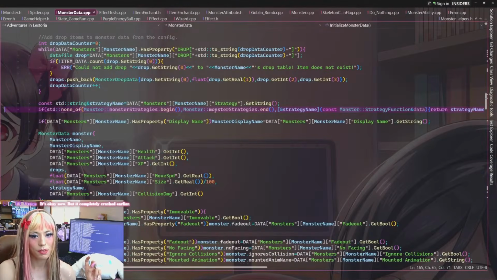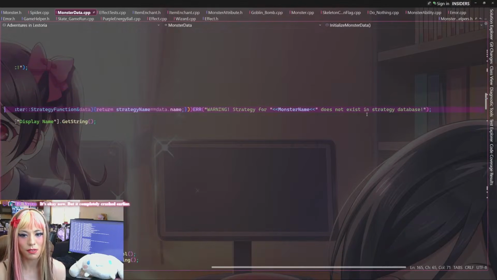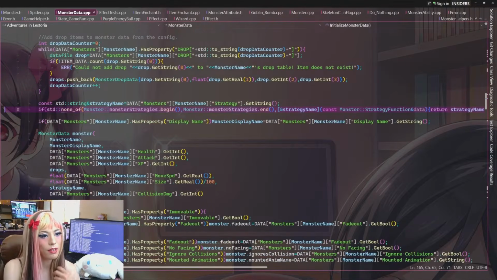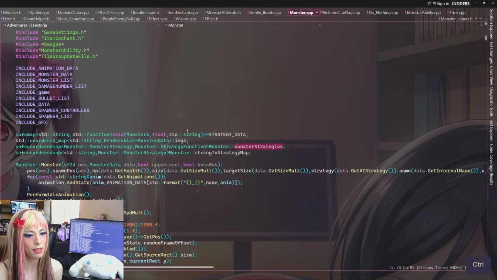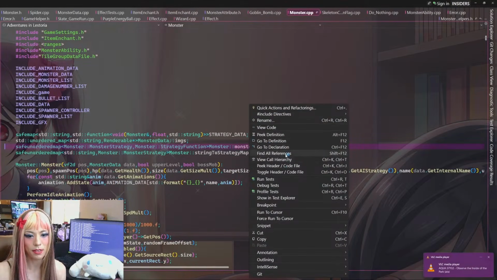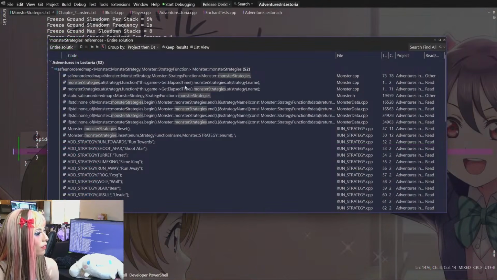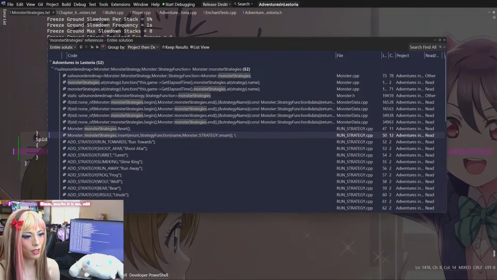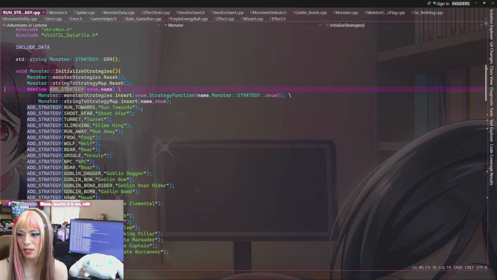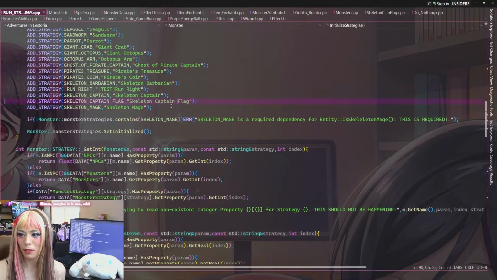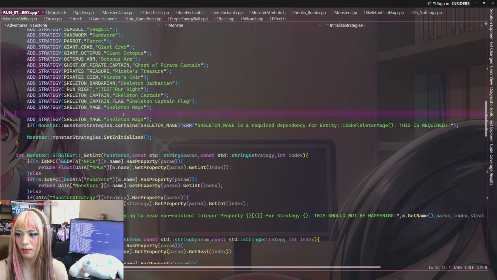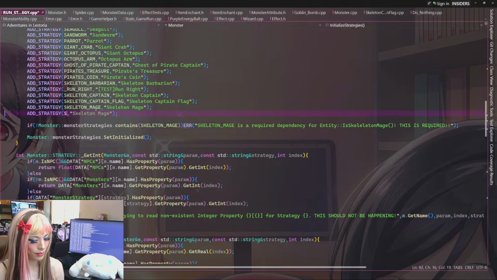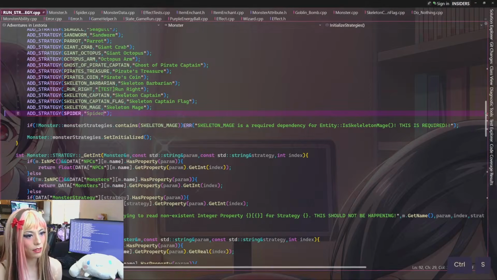Let me see here. Monster strategies begin, return... so, this is where it errors out. Inside of monster strategies. Where do I update this? This must be the problem. I need to update this thing. So here's the insert for each monster strategy. Adds... oh, okay. Oh, it's in here. Run strategy.cpp. I feel like I have to make a reminder to update this thing. I always forget. Here's add strategy. Yeah, it definitely has been a minute to tie the spider strategy to the spider name.